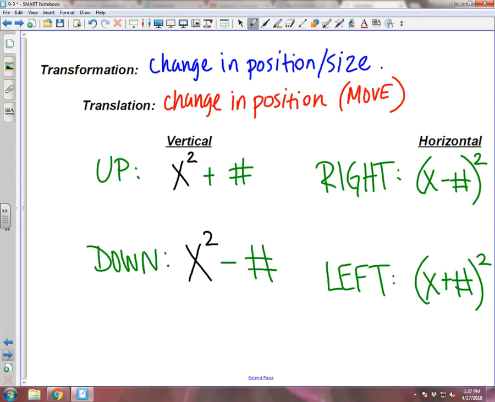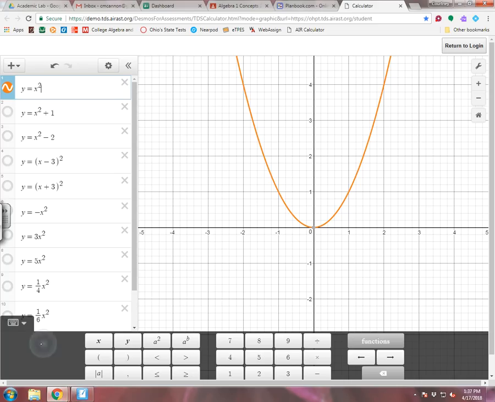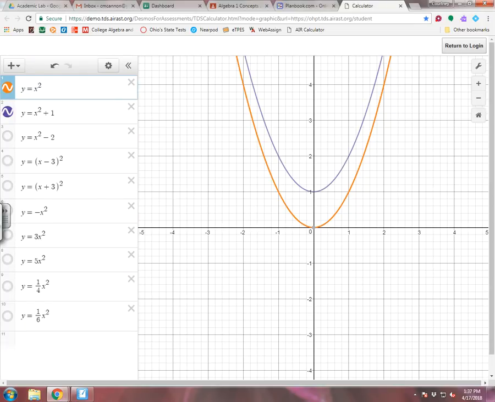Okay, I would like to show you what this looks like in Desmos. I got a whole bunch of graphs ready to go. Okay, so my first one here is just x squared. That's the parent function, right? Plain old x squared. Notice there's nothing around the x squared. Agreed? If I want to move it up, I have to put a number off to the side, which would be this one right here. So do you see how if I put that little +1 on there, it's now just shifted the whole thing up? Everybody good? If I subtract a number off to the side, it's going to shift it down, which would be that one there. So how we doing? A-okay? Up and down are good?